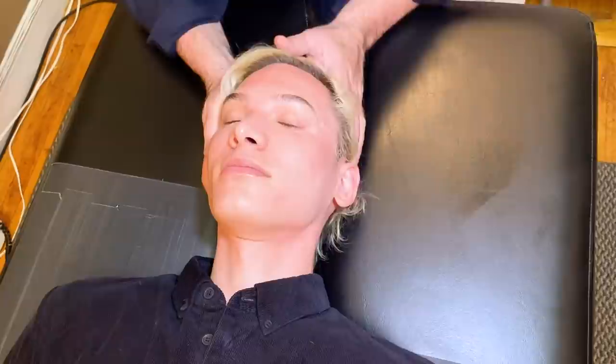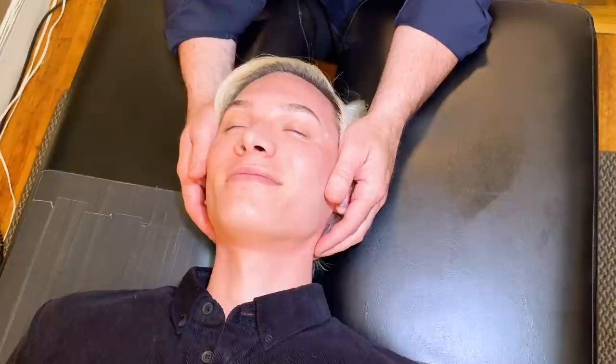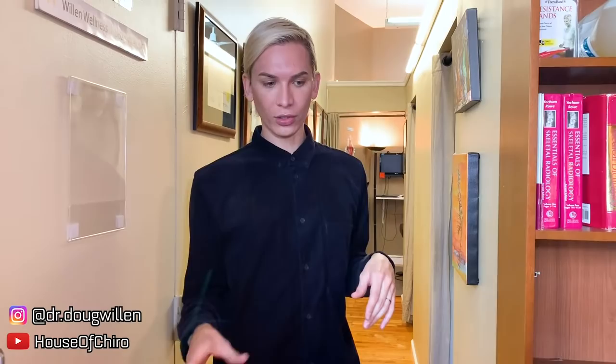I'm wearing my fiercest fashion look to talk about one of the concerns - it's head-to-toe issues when you do high caliber drag. For me it's the right ankle throughout hours of wearing this specific heel design. I love a steep heel because I love the way it stretches the body, but it feels like there's a looseness, like I kick out the foot and it loses its stability. I had a dislocated knee when I was 18, I'm 34 now, and once you have an injury it always kind of shows up.